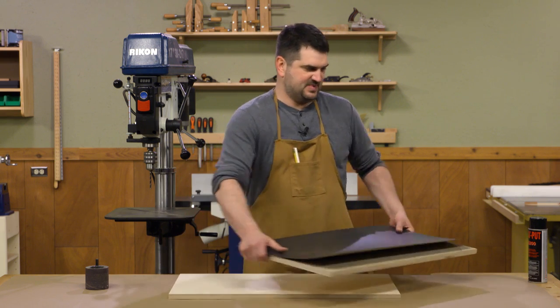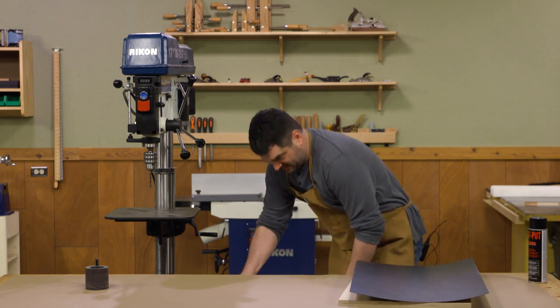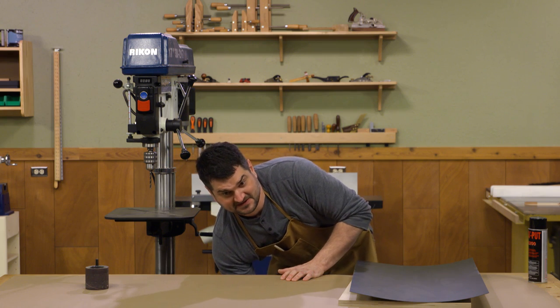So I'm going to get this bottom piece out of here. Just put that down here in the oven. Let it cook for later.